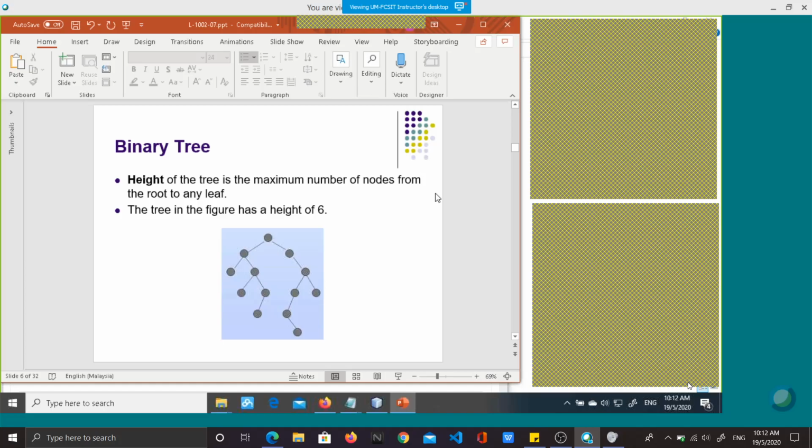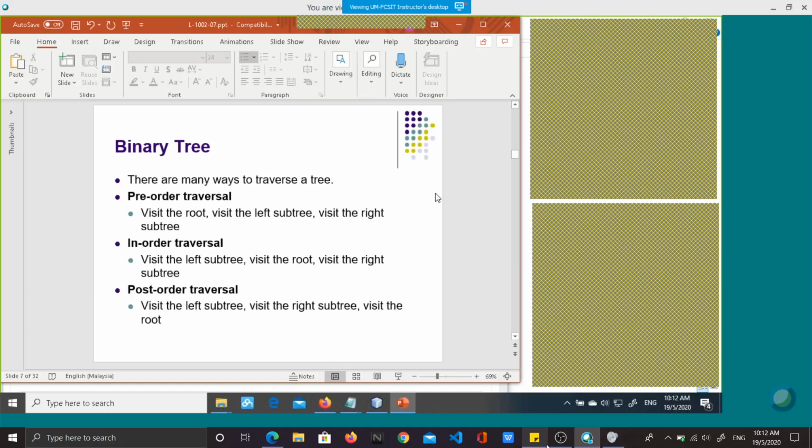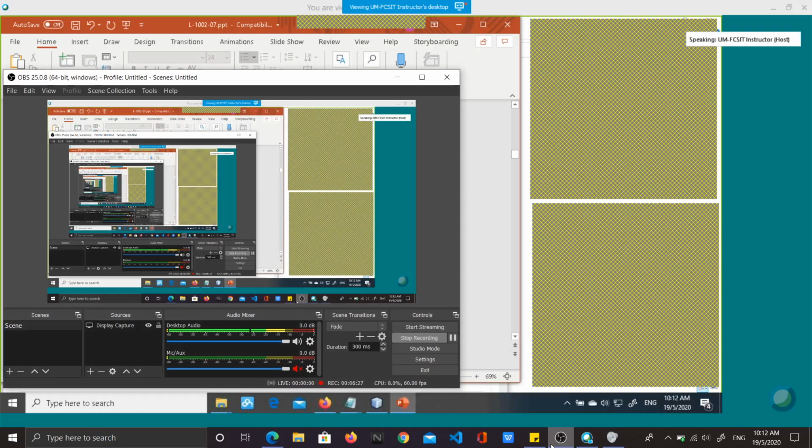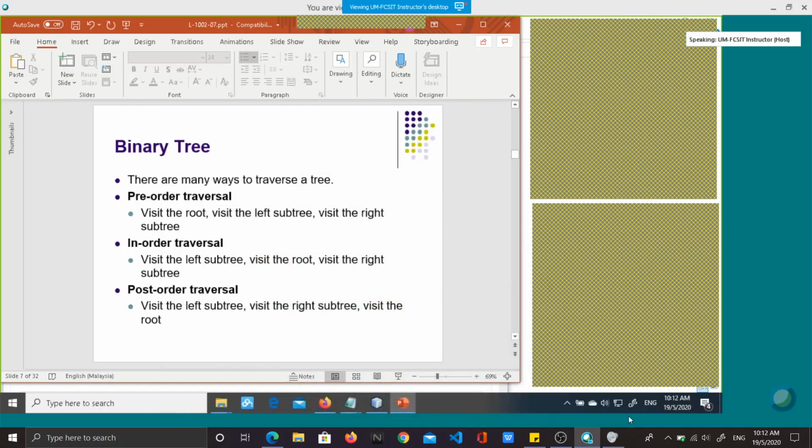Yeah, clear? Next. Okay, so there are many ways to traverse a tree. Previously, when we studied linked lists, if you wanted to traverse the linked list, you could start from any position, from left to right. If it is a doubly linked list, you can go left to right and right to left. If it is a circular linked list, when you go to the end node, it will point back to the header. Binary trees also have different ways to go through or search the tree.